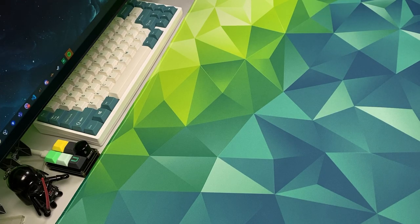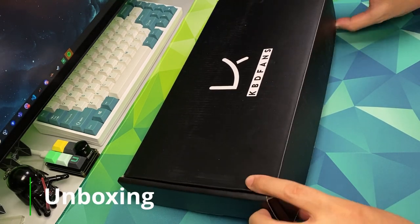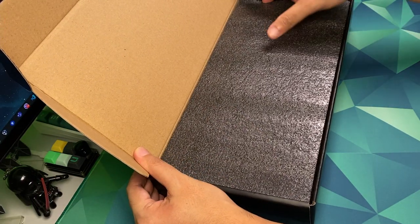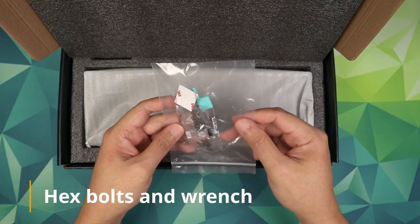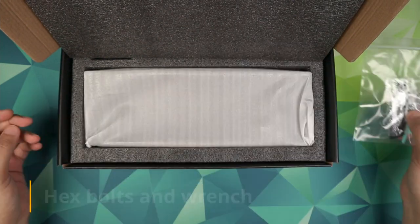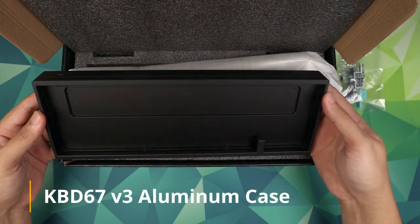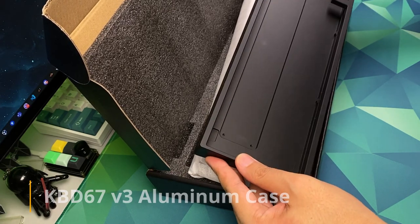So without further delay, let's begin with the unboxing. As this is just a case, there shouldn't be anything much inside the box. So we get a bunch of screws and a hex wrench. And the aluminum case. Externally, it looks exactly like the plastic case.